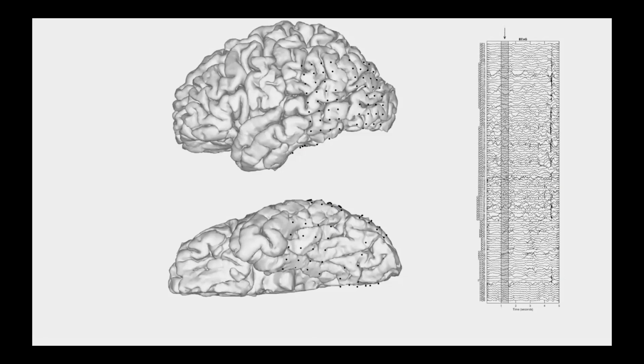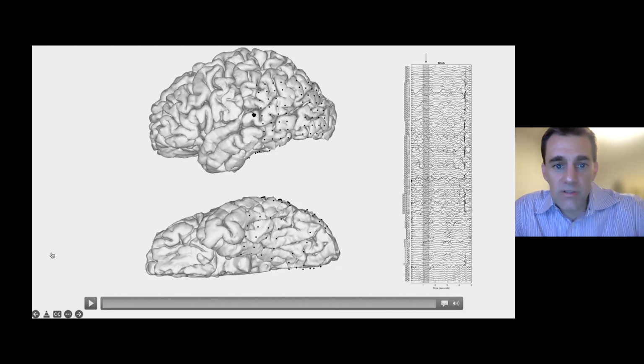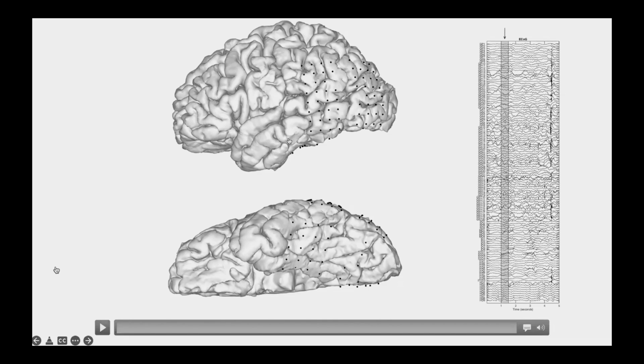And here's an example of where this patient had quite a few electrodes implanted on the left side of the brain, as you can see. So a grid in this section, and then a little space between the next grid over here towards the back of their brain. All these black dots are actually electrodes, just to make sure that's clear. If I rotate this brain to the inferior or bottom side, that's what you're looking at here. So we're only looking at half the brain. This is the bottom of the brain, the temporal lobe here. Just like this is the temporal lobe here, we rotate it and now it's right here. So those are the electrodes that were on the side of the brain.